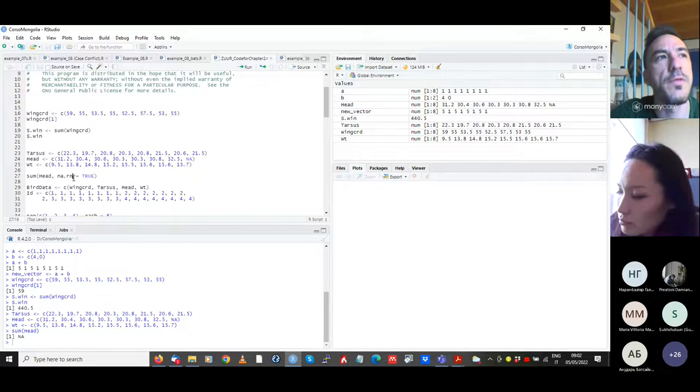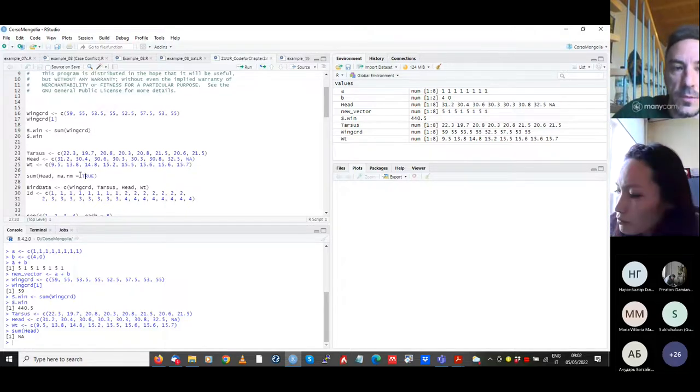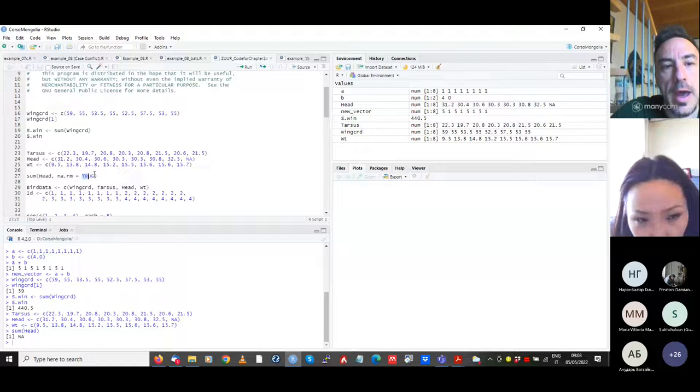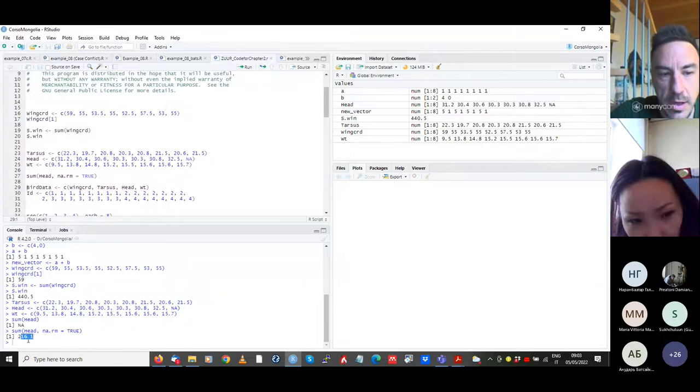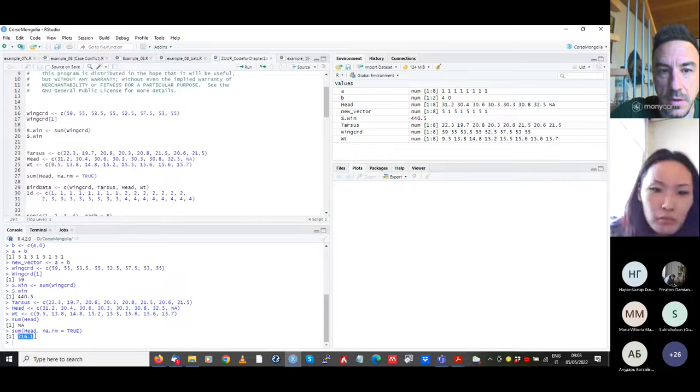I'm showing it to you because you will find this option in almost any function that you will use. It allows you to tell the function if you want to remove what is not a number. And here we say na.rm equal to TRUE. It means that the function removes anything that is not a number. Let's run line number 27. As you can see here at the bottom left, this time we have as a result a number, the sum of the first seven elements of the head vector, and this time we have been able to use our function.